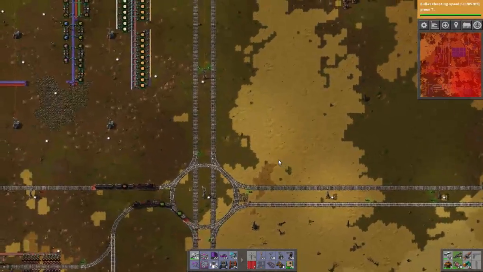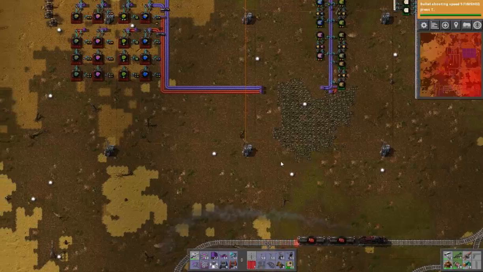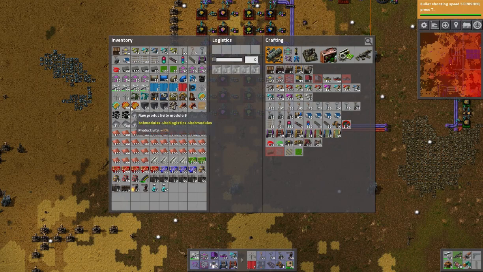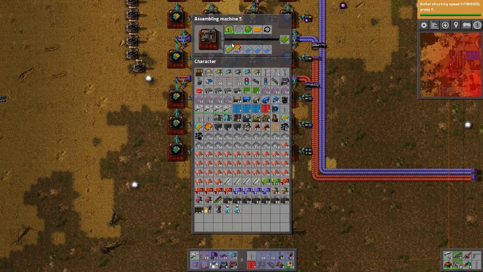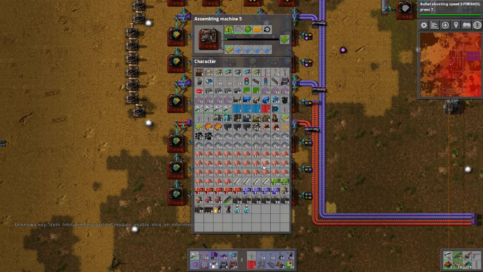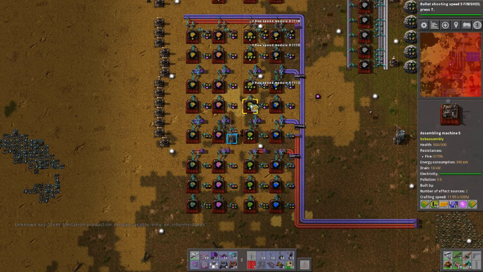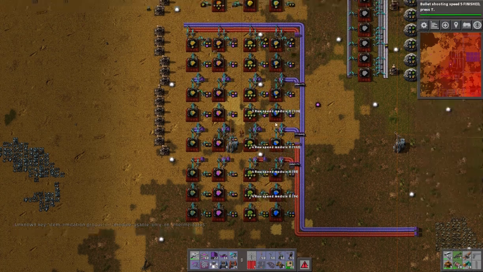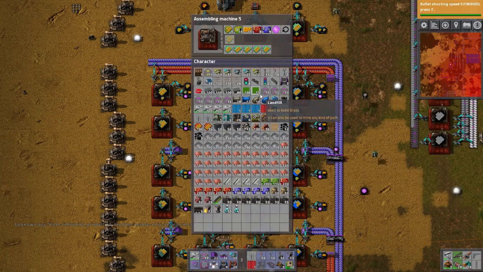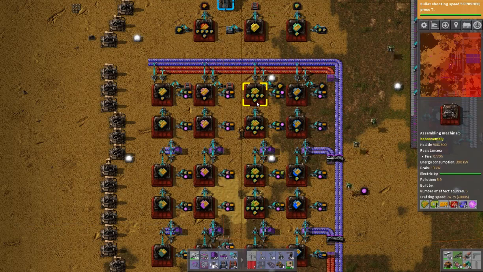Head back down here. I think I'm going to put productivity modules in with my green efficiency modules, just because I'm using so many of those. See, right now we have raw speed. Oh, and I can't. Oh, that's right, I can't. So I'm just going to raw speed that whole thing. And now look at the speed. Crafting speed 24.75. And if I upgraded to the next level of assembler, I'd even be able to raise that even more.